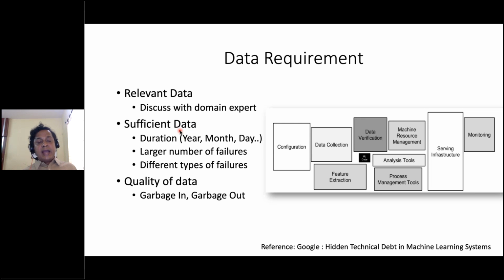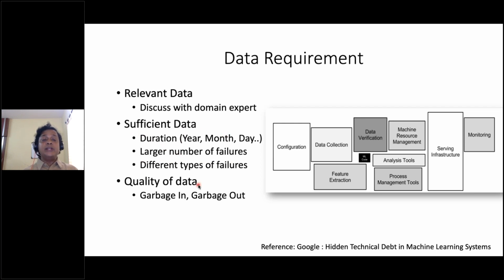Well, I have an equipment's data, but I don't have any failure history. How will the model learn what the failure pattern looks like? We have to feed them. That's why supervised learning. That's where I have to help the model to learn the pattern of failure. So I need to have a large number of failures. I should have a sufficient amount of data.